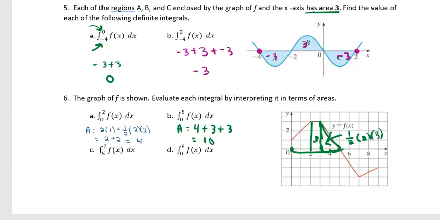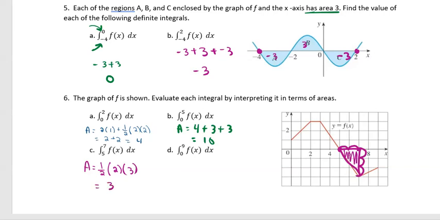So we have to split our figure to figure out what we're looking at in order to find the area. Let's try the next one. The integral from 5, so right here, to 7. So we're looking at the area under our curve. So all of this, the integral from 5 to 7. Well, that looks like a triangle. So our area will be a half the base, which in this case is the top, but that's okay, 2, times the height, 1, 2, 3. So it looks like half of 6, so 3, but the whole thing is below the axis, so -3.